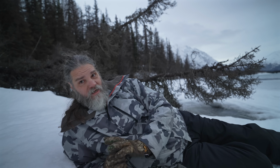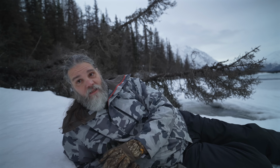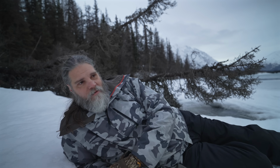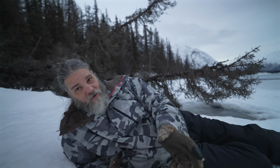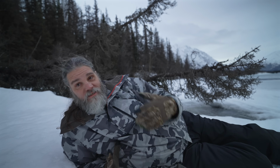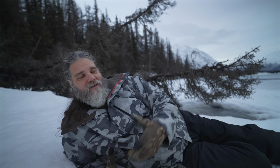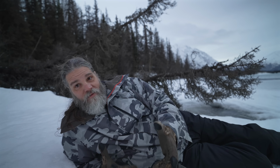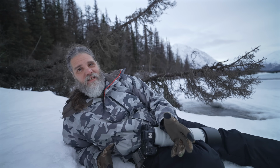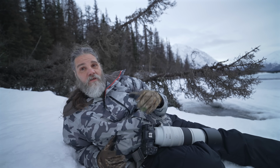And I've been extremely happy with both of them. I don't regret buying either one of them. I love owning both of them. And they both stay in the vehicle. They're with me at all times. The 500 f4 is usually in the truck too. But these zooms are the ones that usually go out with me on the walks, and not the 500 f4. A lot of it is because I'm having to review them, but the other part is because they're just good. They're good workhorse lenses. I'm happy with them. So I guess that leads me to the next thing, which is how does this really perform on full frame with the 200-800?